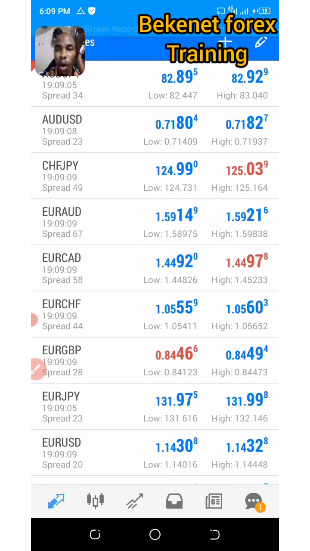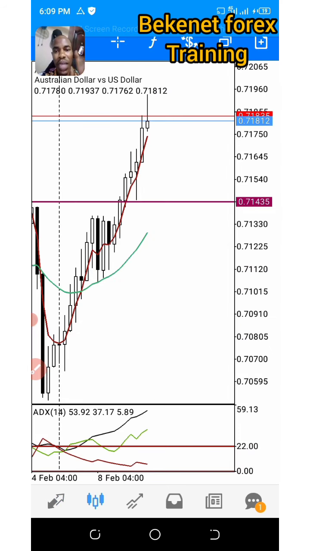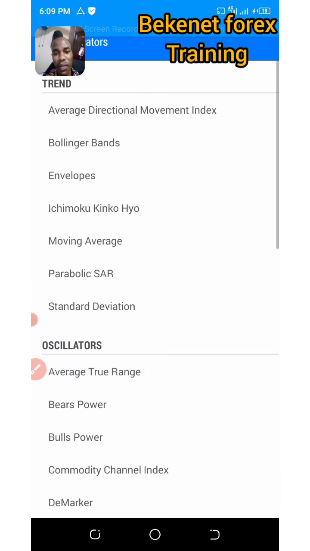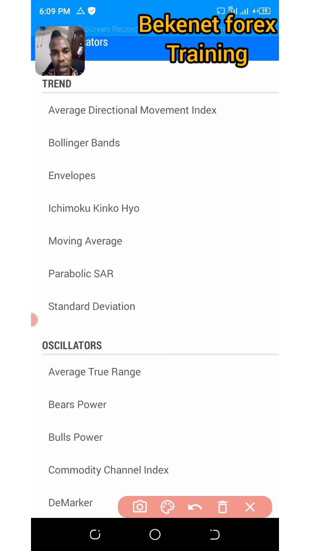It's simple. All you need is to be patient, vigilant, and wait for the right time to get a signal. Now this signal works with the 4 hours time frame. You don't use any other time frame for it. It comprises the moving average and the average directional index. There are a lot of indicators in the MetaTrader 5, but what you are going to be using today is the average directional index and the moving average.